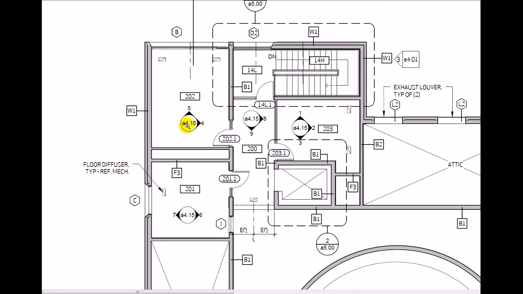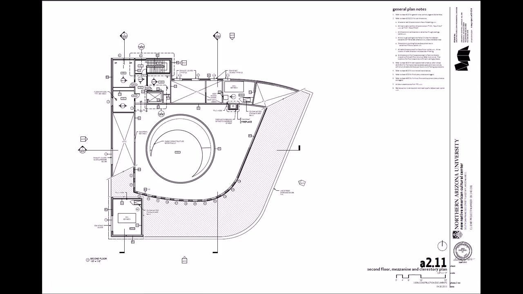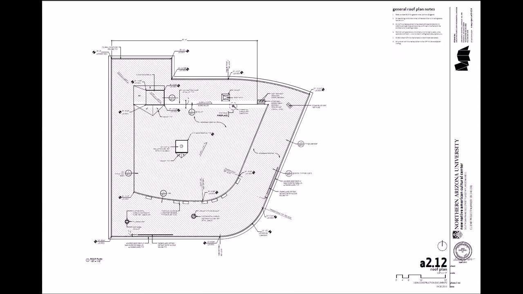So on A4.15, if we look at elevation number 4, it would be as if you were standing right here looking at that wall. Whereas if you were looking in this direction, you would see what you'd see in elevation number 5. So this gives me a feel for kind of how the building's laid out. I'm going to page to the next page here.